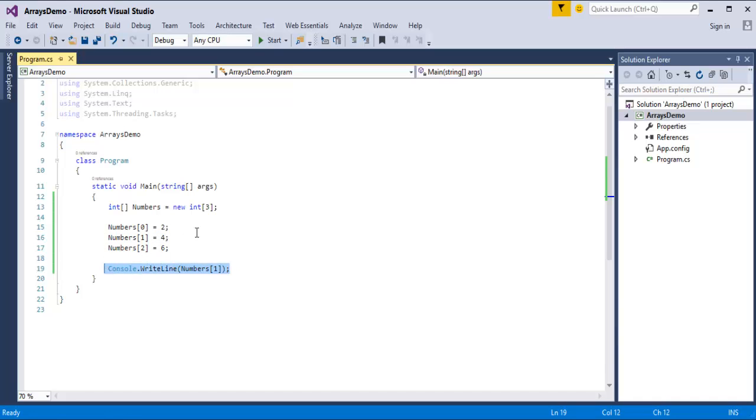This is the way how we create an array, how to declare an array, how to store values in an array, and how to access them back, means how to check back the elements stored in the array in the console window. And we'll understand this clearly in an image representation.